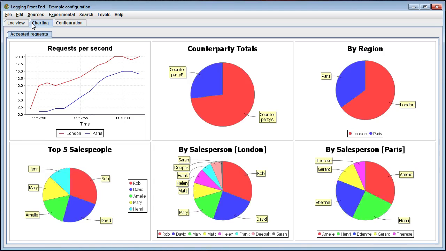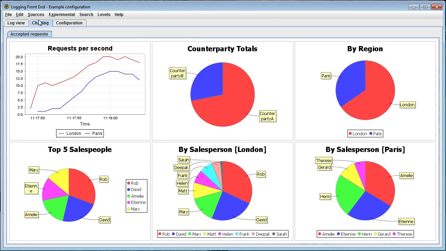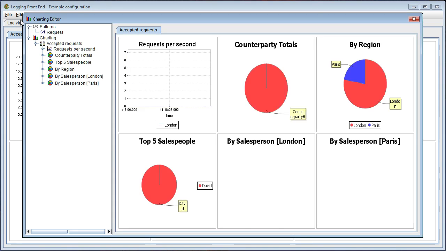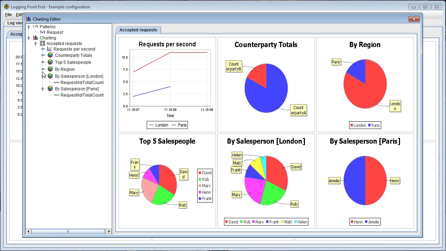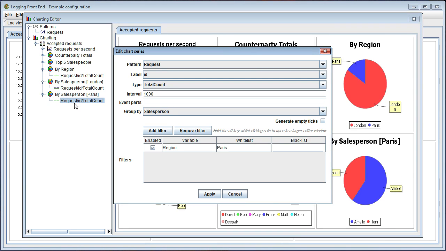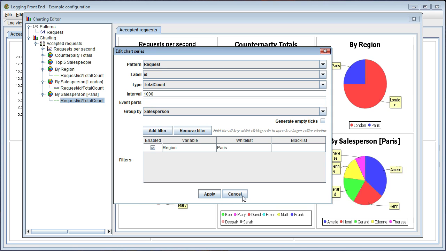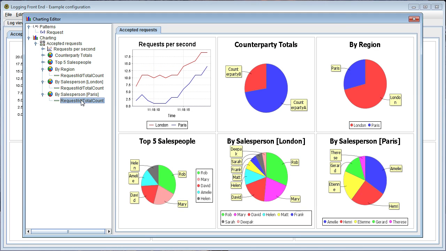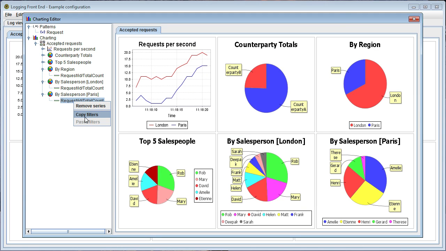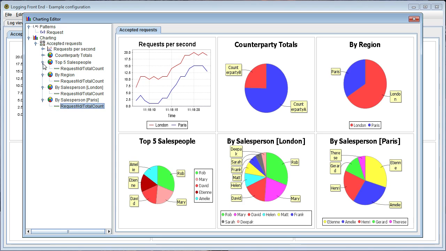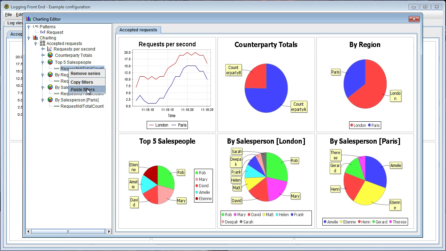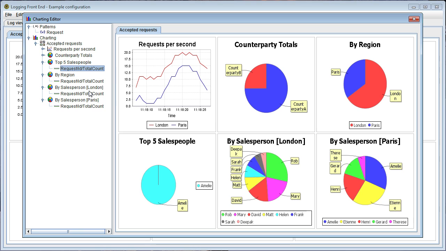Right. Okay. The next thing is a usability improvement for charting. We got some feedback that said filters are great, but it's a pain to add them to multiple charts. So one of the new features is we can take filters from an existing chart, copy them, and then apply them to another chart by pasting them in.